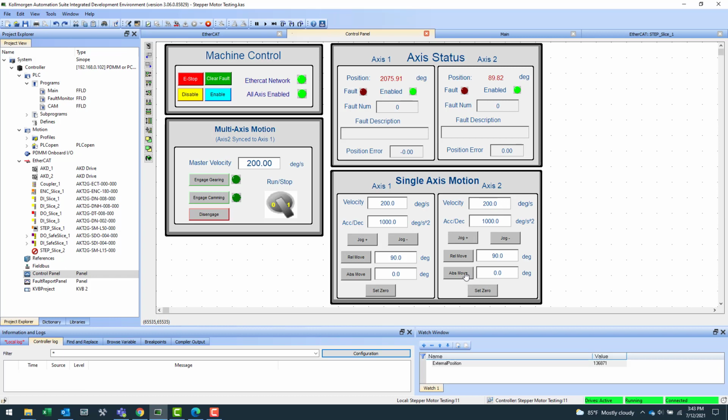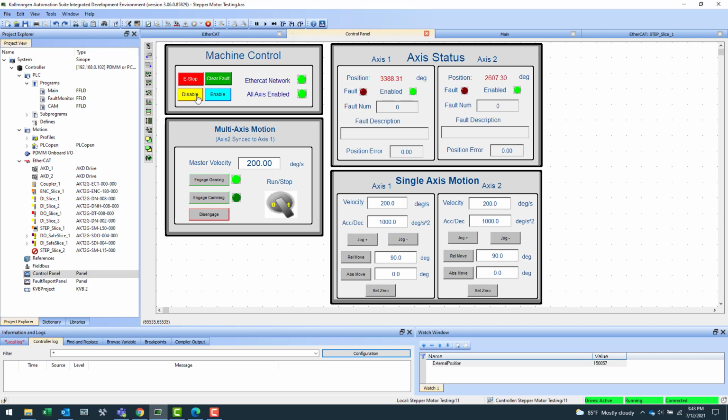I can hit back to absolute move to 0. It goes to 0. I can jog. I can also turn on gear and camming, and that axis can be either the master, in this case it's a slave, in a geared move, with the servo being the master and the stepper being the slave.